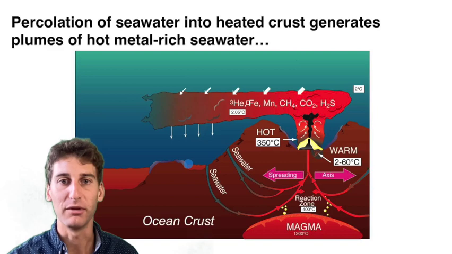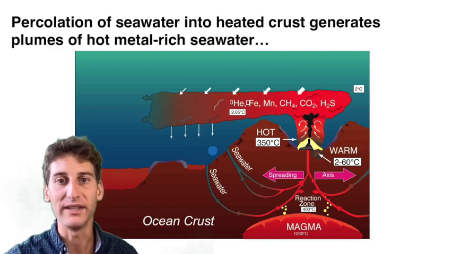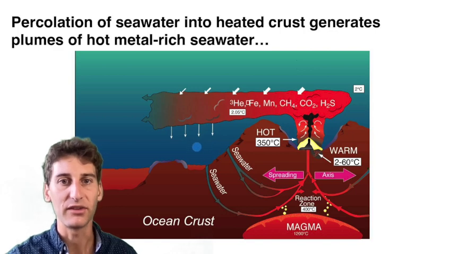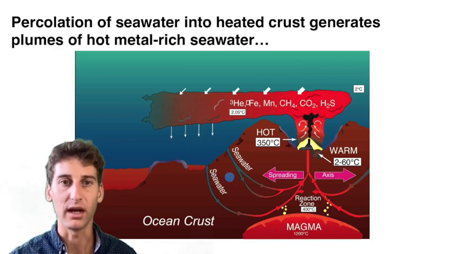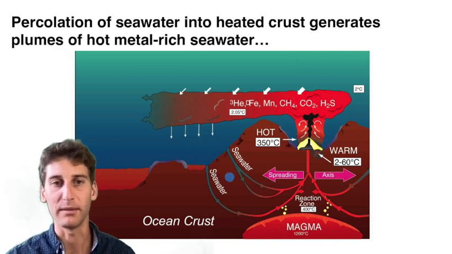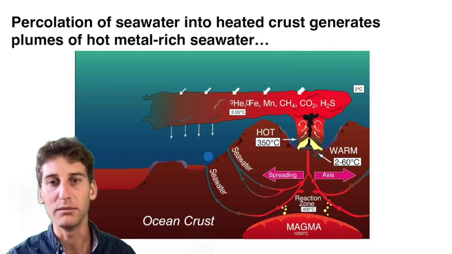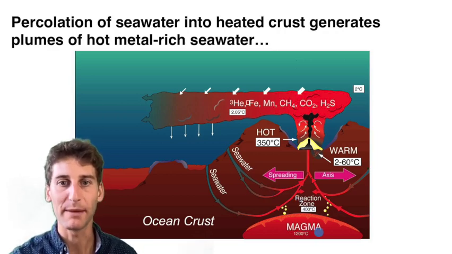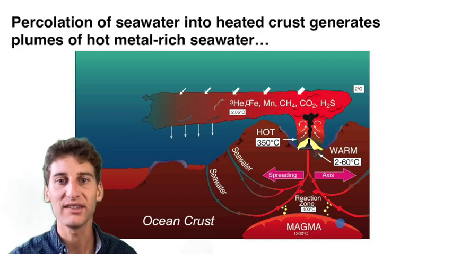So how do these hydrothermal vents work? Well, they pull in seawater essentially from the side of the mid-ocean ridge. That's sort of where seawater percolates into this basalt. There's pores in the rock, it pulls in, and then as it moves and percolates closer towards the actual spreading center, towards the ridge axis, it gets some of this heat from this magma chamber below. This magma is probably around 1200 degrees Celsius.